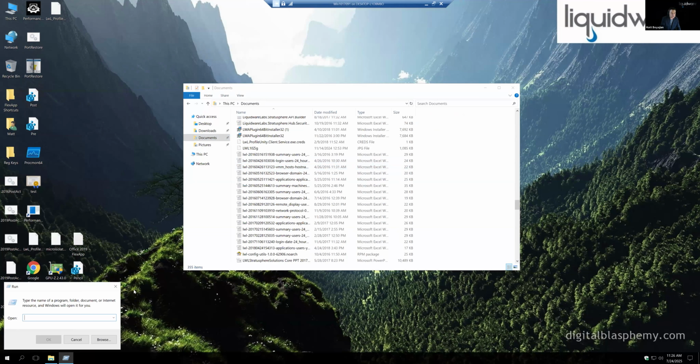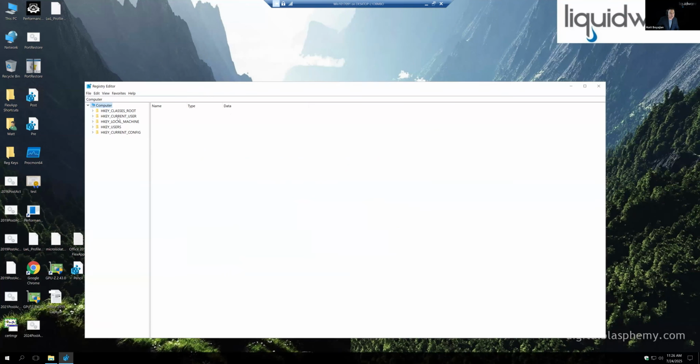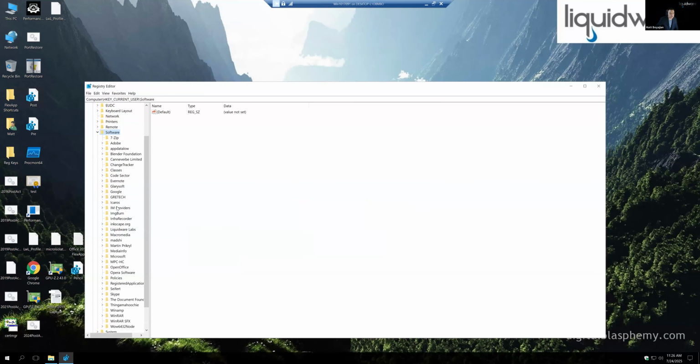So if I go to places that a lot of users don't go, like inside of the Windows registry, and if I look at places like HKEY_CURRENT_USER\Software, you're going to find huge amounts of customization within this environment of lots and lots of different software that I have been using over the years. Anything from Inkscape to OpenOffice to, God knows why I'd still have it in there, Skype. And as a result, this data not only needs to stay with me, it needs to stay corruption free.